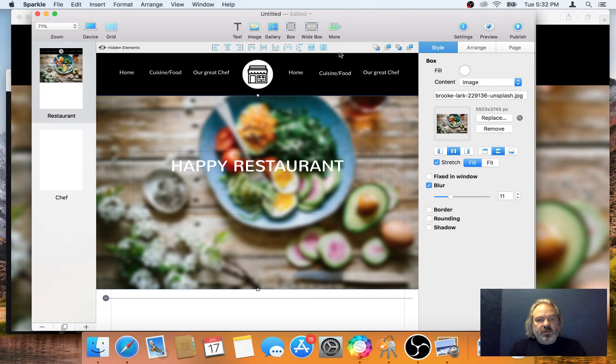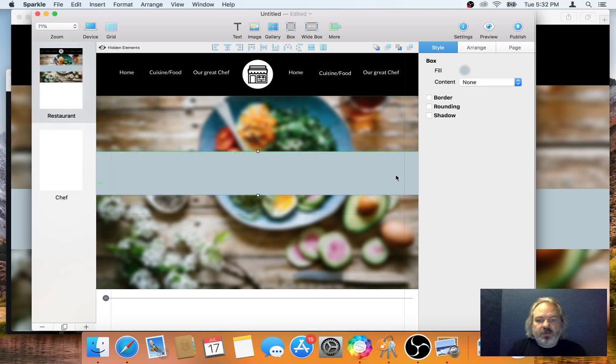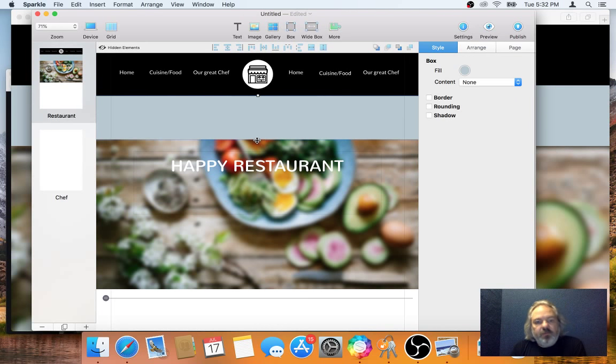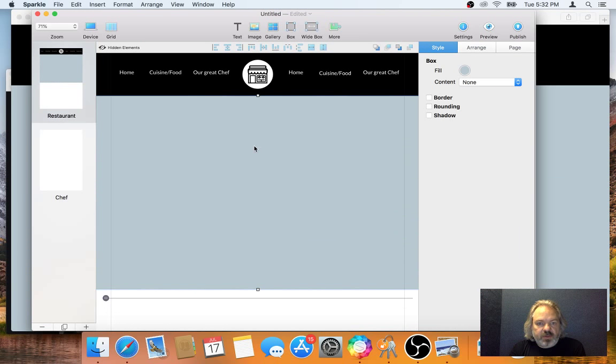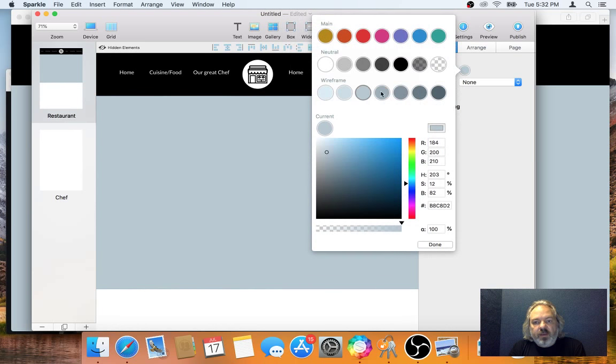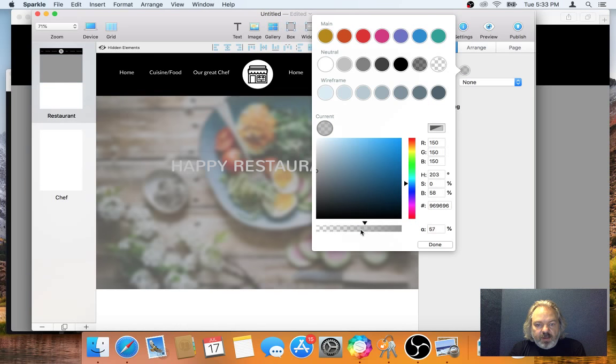So another thing you can do is add a darkening, or tinting, of the background image. This is again in Sparkle done by composing different elements which are available. So I'll just make a box which exactly covers the image, and I'll pick a color. Now in the color picker here, I switch to the current color, so I'm not changing the color of any element, and making this perhaps gray, and then reducing the opacity.